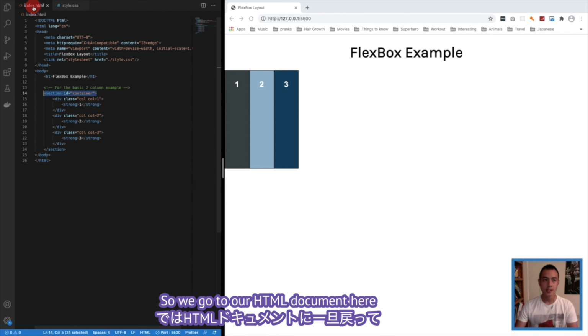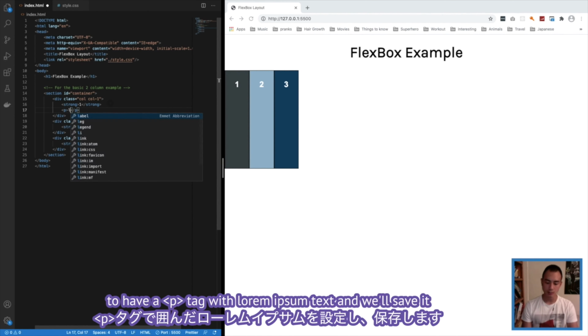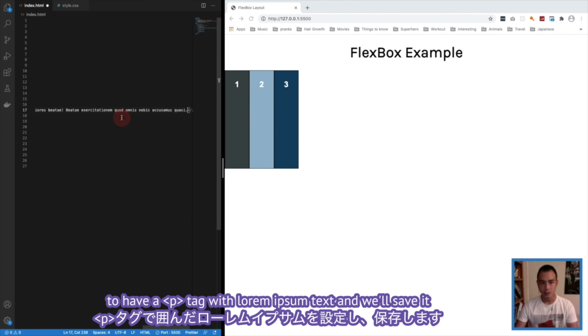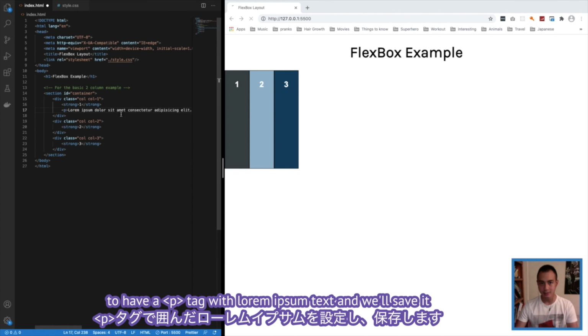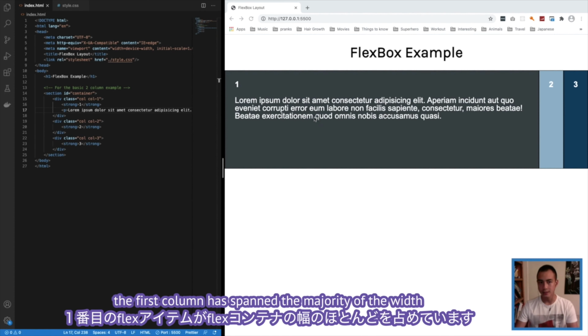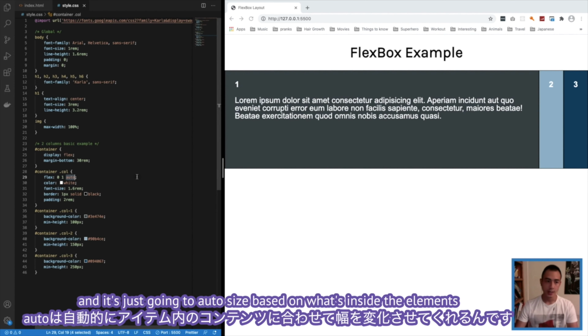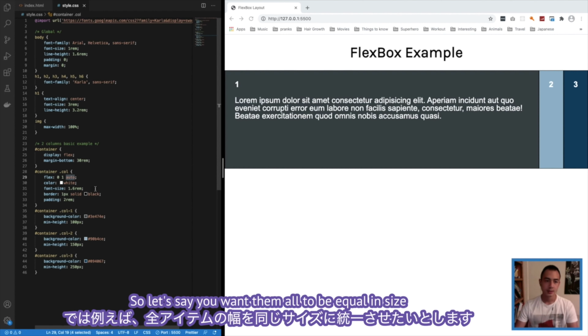So if we go to our HTML document here and alter the first column to have a p tag with lorem ipsum text, and we save it, as you can see the first column has spanned the majority of the width, and that's because we've set flex basis as auto, and it's just going to auto size based on what's inside the element.